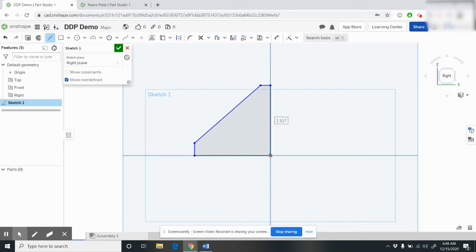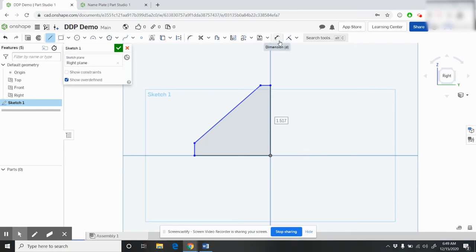It is important that you see how it went gray. That is the computer showing you that you have made a full and complete shape. If you don't make a full and complete shape, it doesn't work for the next steps because it doesn't exist as a closed shape. So I made this roughly the size that I want, but let's dial it in to be the exact size that I want it to be.